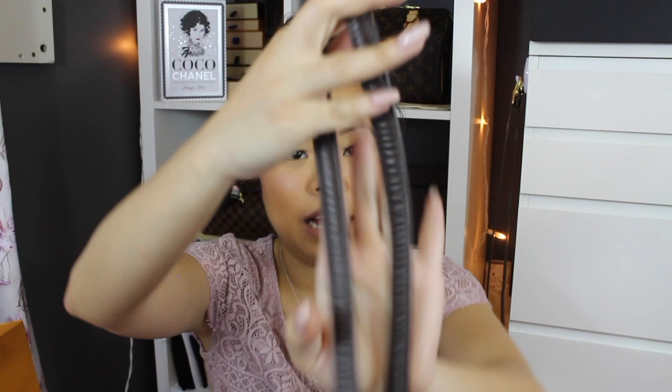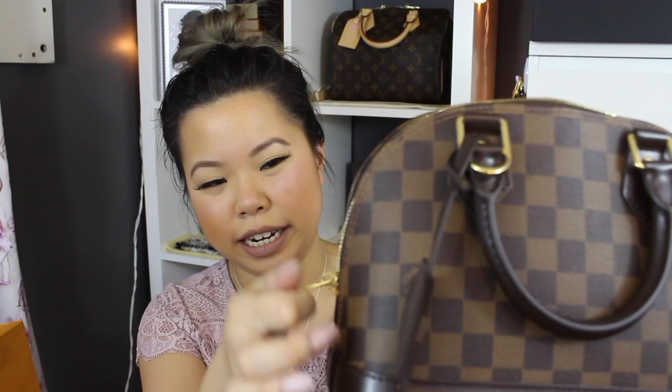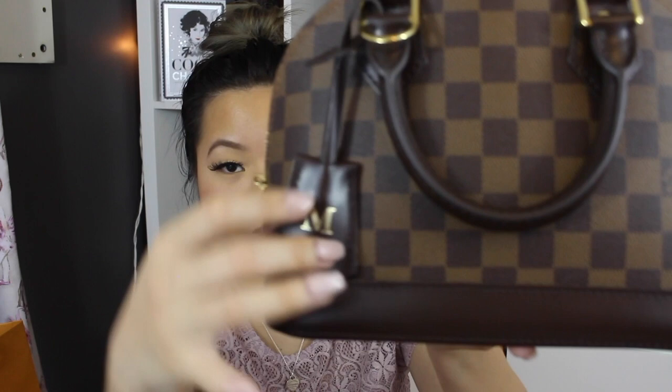This bag does come with a strap, but the original strap was way too long for me because I'm very short, so I ended up selling it. This strap I purchased from Mauto — M-A-U-T-O dot com — it's a leather strap with gold clasps so it matches the bag really well. I keep this bag stuffed when I'm not using it. Inside it's just red lining with one slip pocket, and it's got four feet on the bottom. There is a lock but I don't keep it on because it's annoying to get in and out. The clochette has hot stamps with an M, and the keys are inside.